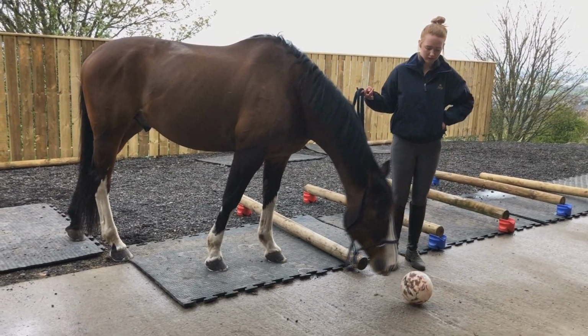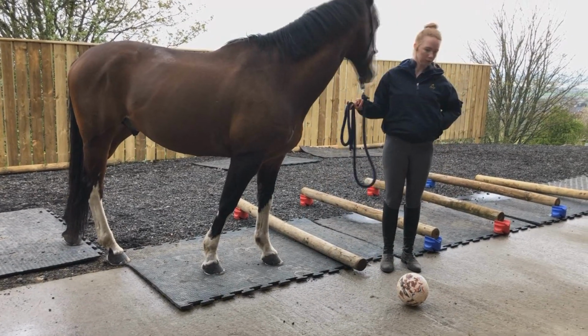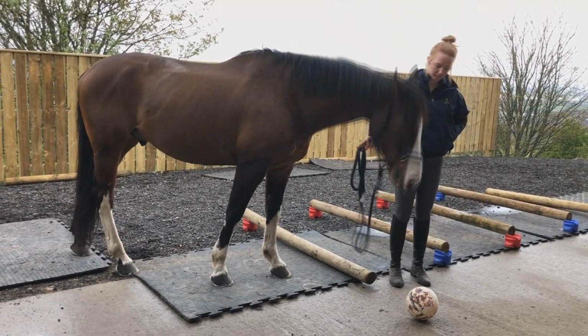Horses love some attention and a scratch, so just make sure that you make it a really positive experience for them.